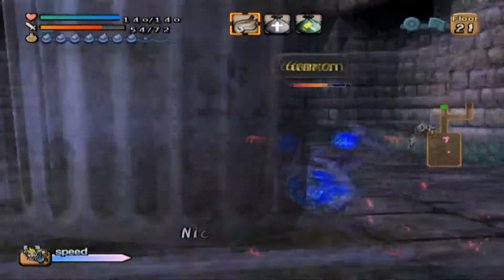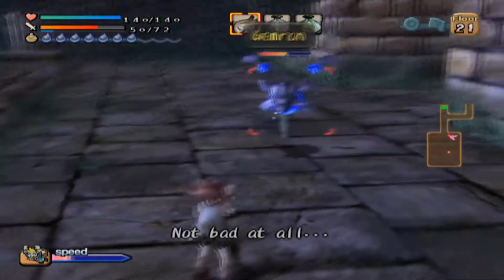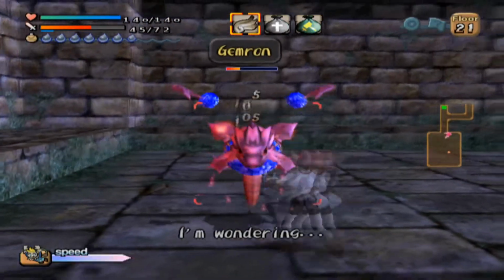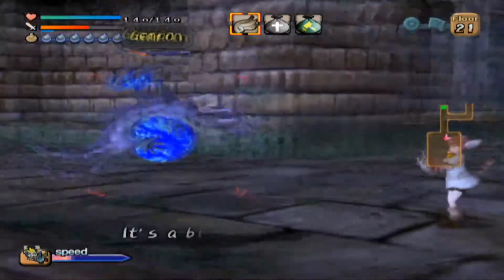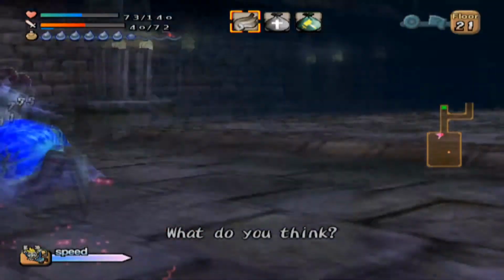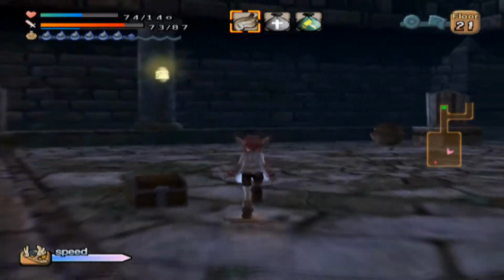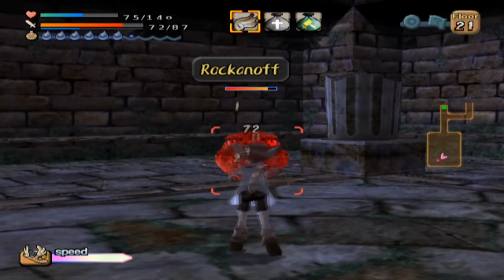Fugo, fire! You shall be held by my code. Cosmic genius, right? Is that decaffeinated brand? Ah, fun times. Let's equip you again. Oh, there's that boulder. Rocking off. The Russian boulder.